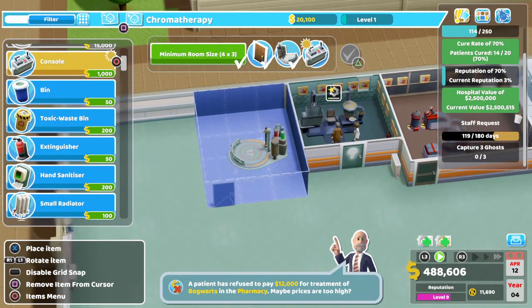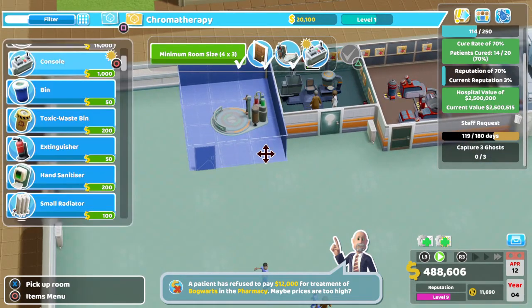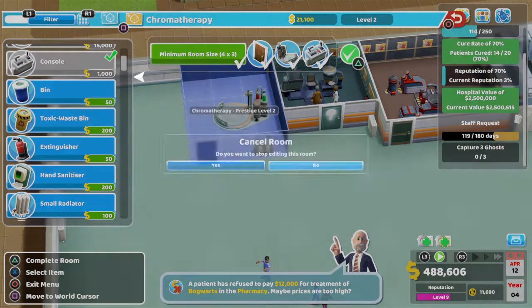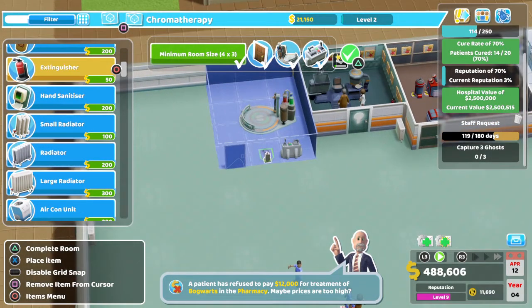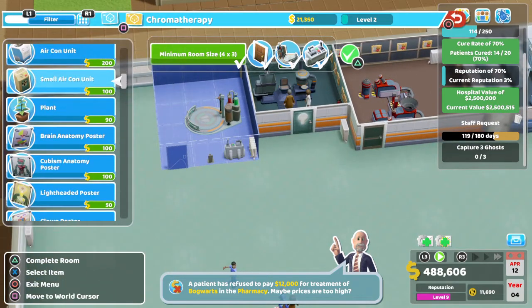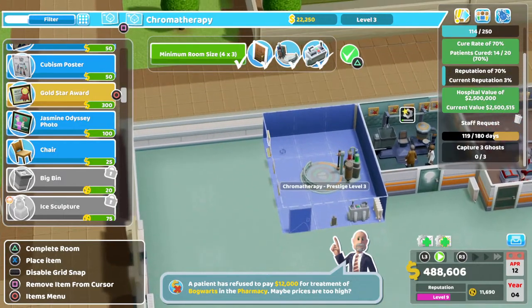Get that pretty close to the door. Oh, what's going on? Console. Again, close to the door. Apparently I can't edit this room today. Enough space just for the radiator there in the corner. And then some gold stars.